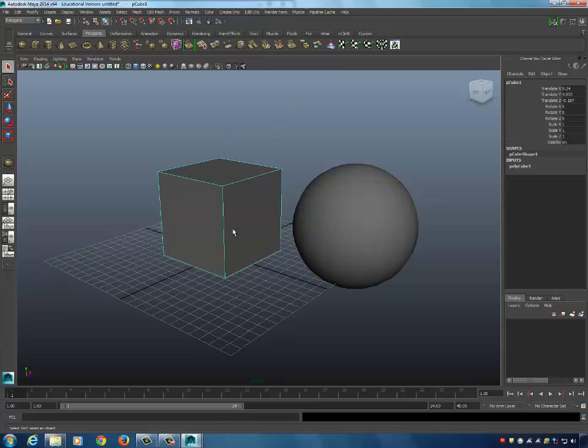Yeah, so I'm going to select my object here. In this case, it's my box. And if I want to move it, I'm going to first show you how to do it through the GUI, and then I'll tell you the hotkeys for it. So these over here are your tools.